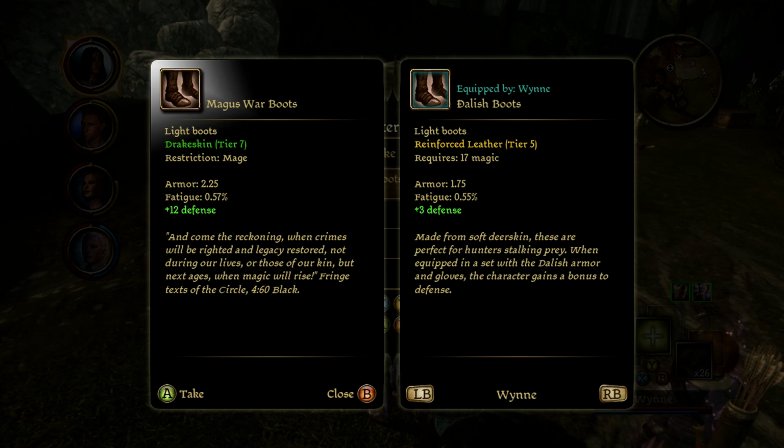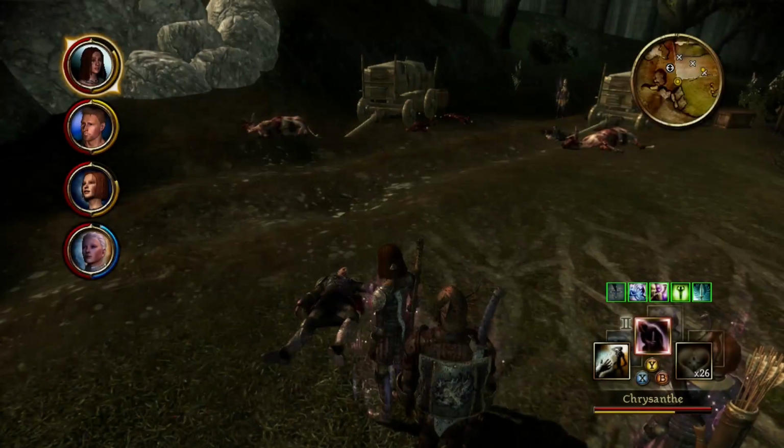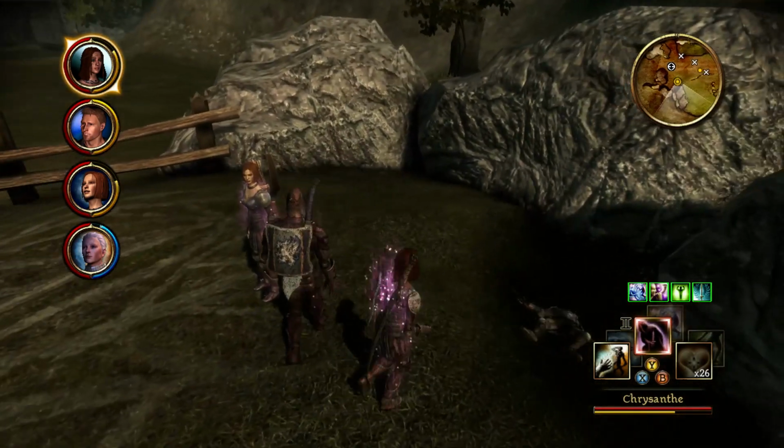And come the reckoning, when crimes will be righted and legacy restored, not during our lives or those of our kin, but next ages, when magic will rise. Fringe text of the Circle, 460 Black. So the Black Age. Okay. We will take those with us, and he dissolves into bones.